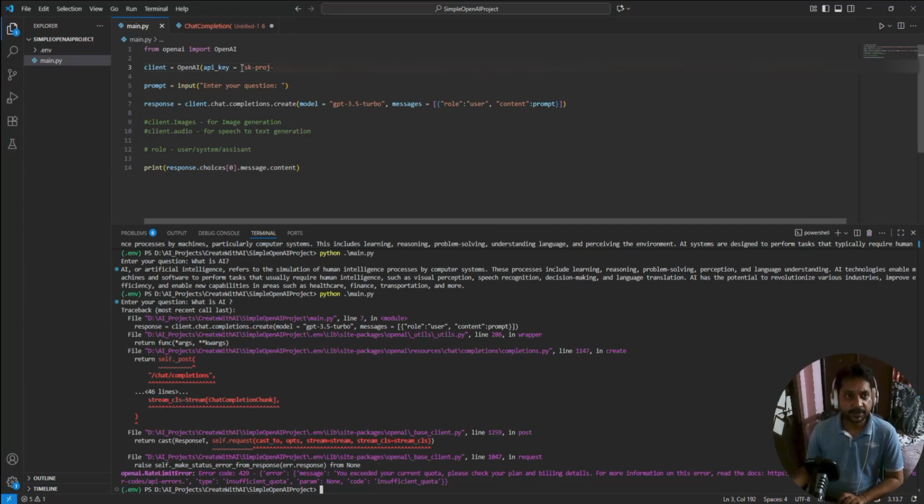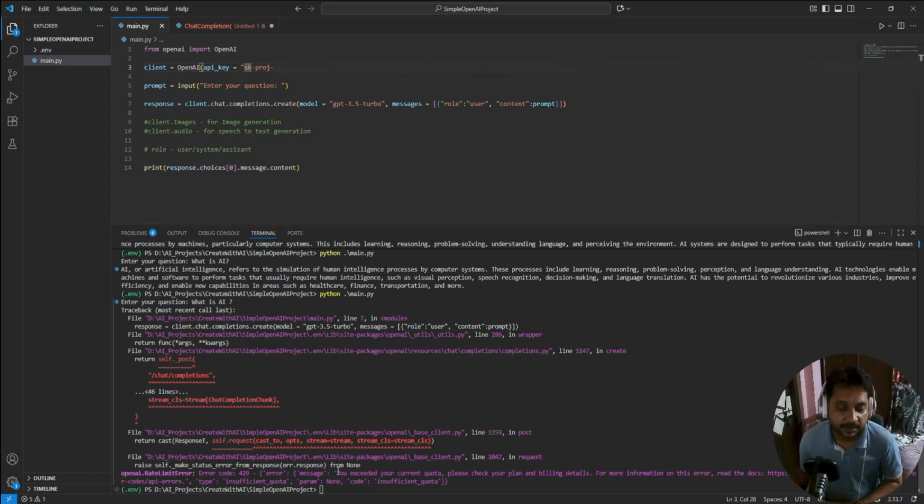Otherwise, you can generate an API key anytime, but that API key won't work. You will get this kind of message unless you purchase the minimum token amount. That is why you will get this error. And if you want to learn AI or ML algorithms, you have to purchase the minimum $5 token amount.